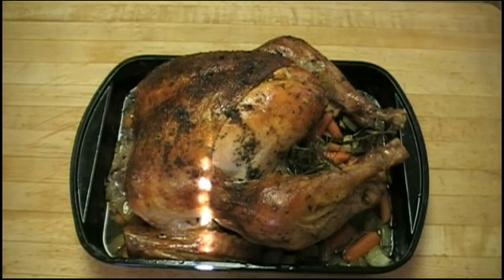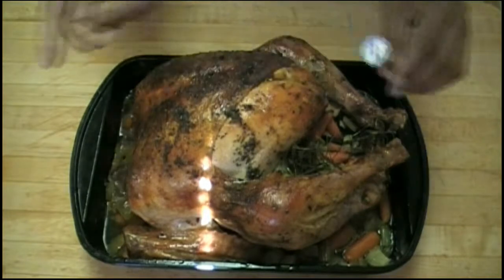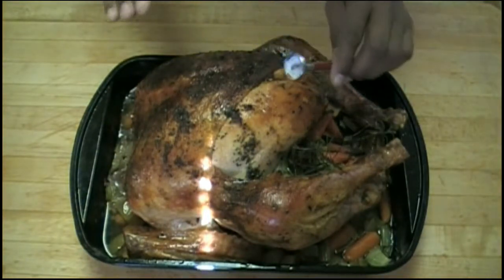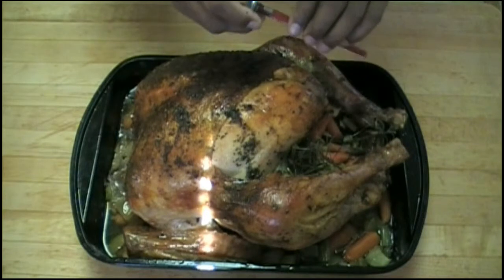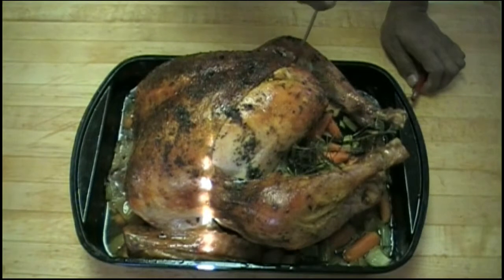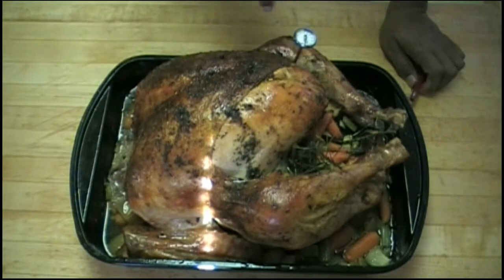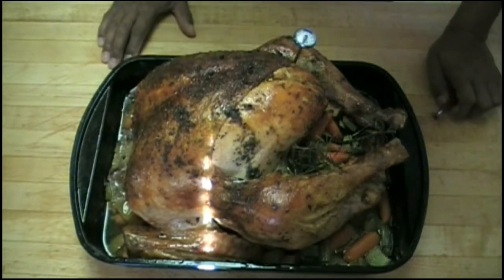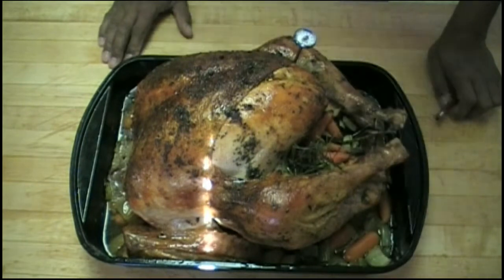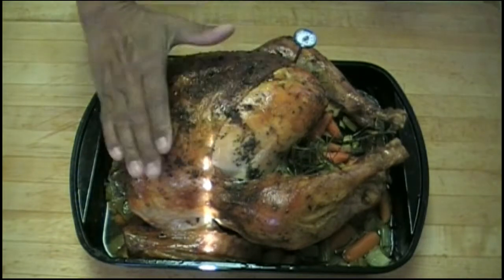Okay guys, our turkey is done. Now, this is an instant read thermometer. If you don't have one, you really should get one because it's good for everything in the cooking application. And you want to check the temperature of your turkey. So you want to stick it right there in the thigh part mainly, right between the breast and thigh, but for the most part in the thigh part. And you're looking for at least 160, 165 degrees. 160 is fine because it has to cook over time. 165 is the best temperature.